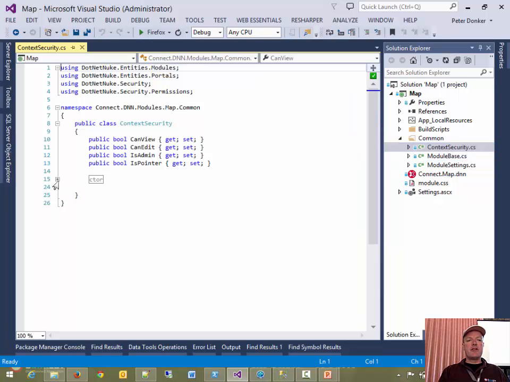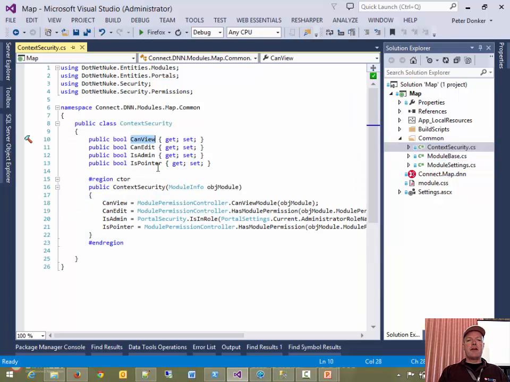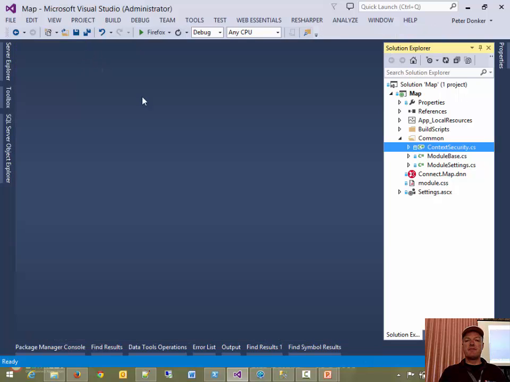Context security is where I've added the view, edit, and admin security of DNN. So at any point in time, I can say security can view, can edit, or is an admin. And I've added the security that we're going to add for the module, called a pointer, so I can always ask, is this user someone who has that security or not?